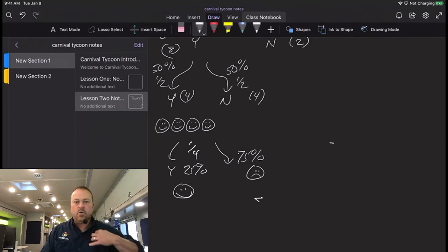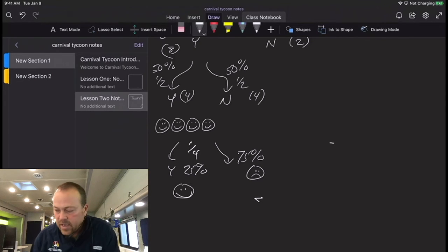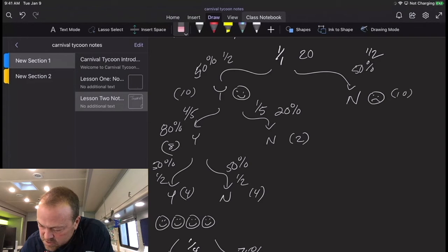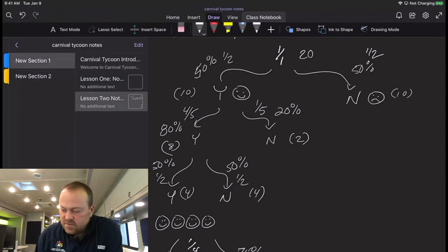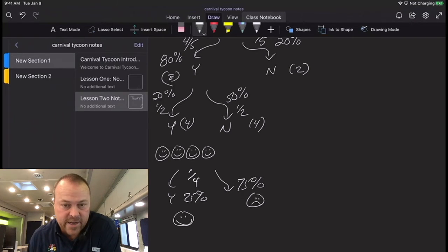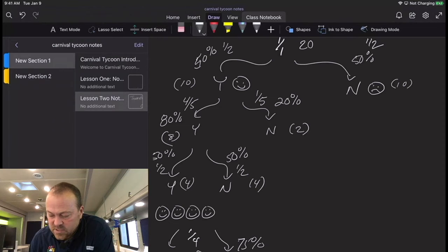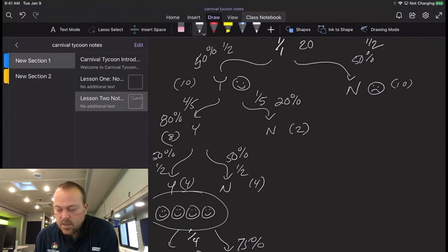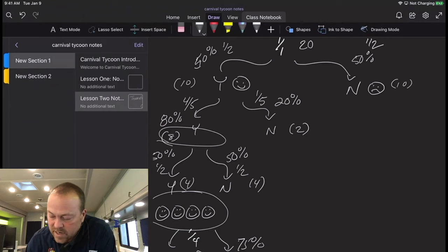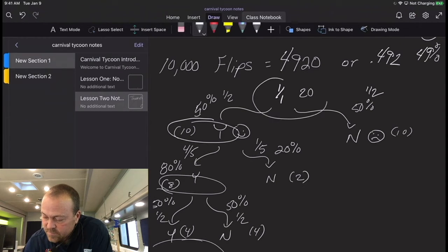Now, the point of this is, what we've actually drawn here is basically a probability tree. We'll look at the bottom of it first. 25% of the guys at the very end got to win the girl, I guess. But that's not 25% of everybody. That's only 25% of the people that were remaining at this point right here. And that was 50% of the people who were remaining at this point here. And that was 80% of the people that were remaining at this point here. And that was 50% of people who started the show.